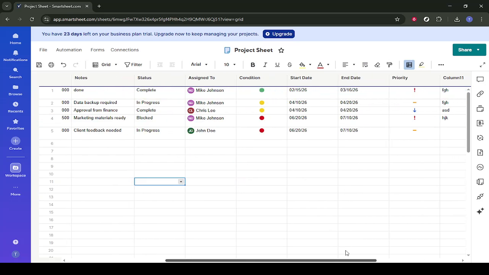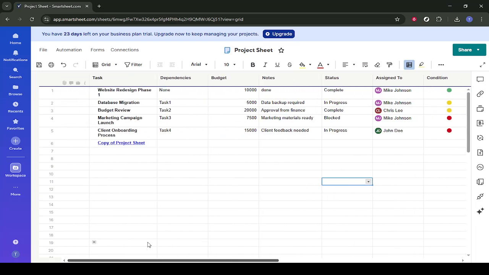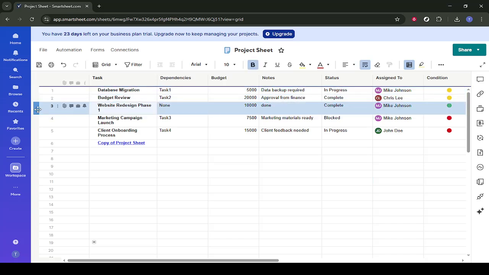If your text still looks cut off, you may need to slightly adjust the row height by dragging the row border down, or double-check that the correct cell is selected before applying the wrap. You can repeat this same process for any other cells where the text is running long. And that's all there is to it. You've now wrapped text in a Smartsheet cell, making your information clearer and your sheet much easier to read.